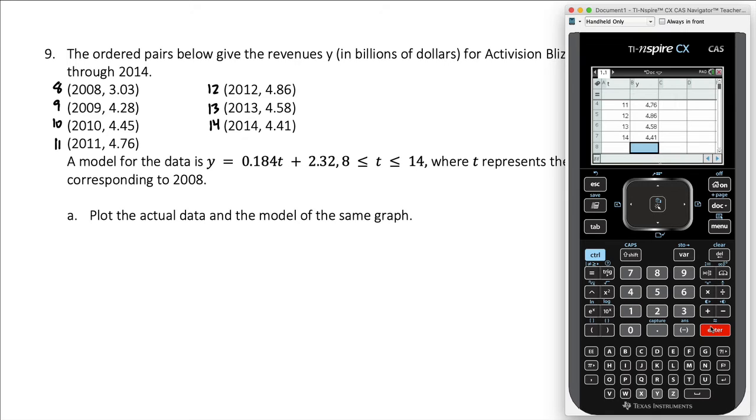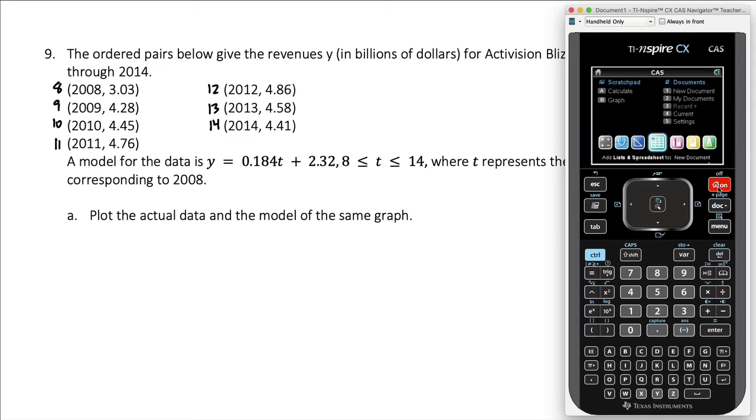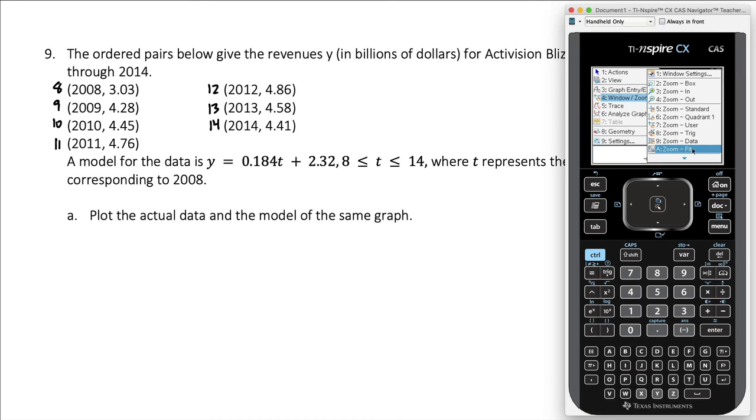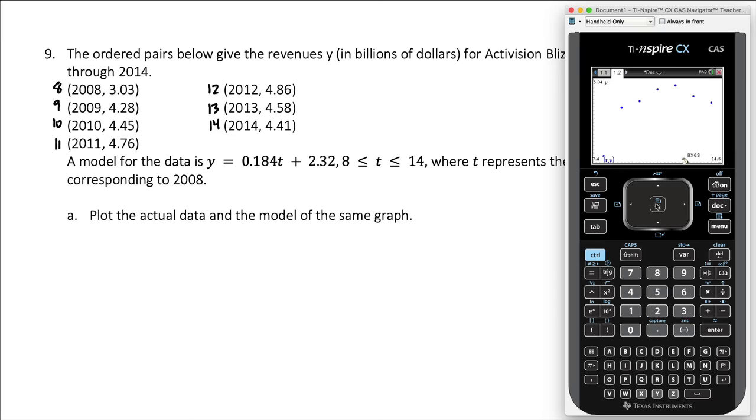We've got our data in there, and then to plot it, we'll now add a graph to this, so we'll go ahead and do a scatter plot. So we click Menu, and then Graph Entry, and Scatter Plot. And since we labeled our columns as T and Y, we'll be sure to do the same thing here. T for our x values, and then Y. Hit Enter. Okay, we can see that we've got some random points over here, and we want to make sure that our window fits our data. So we'll go to Menu, and then Window/Zoom, and just click Zoom Fit, and that'll fit our data.